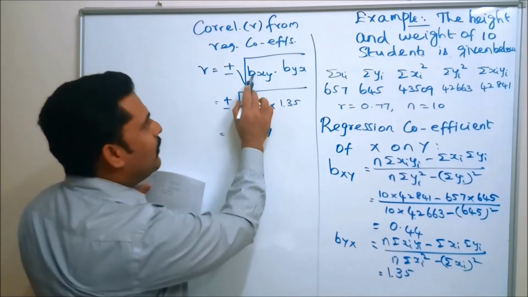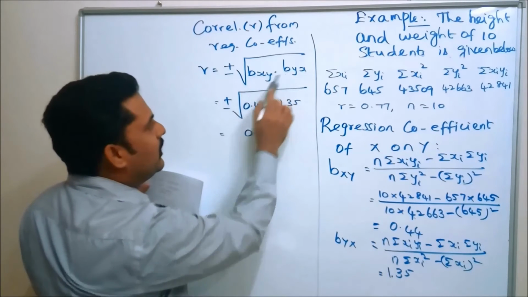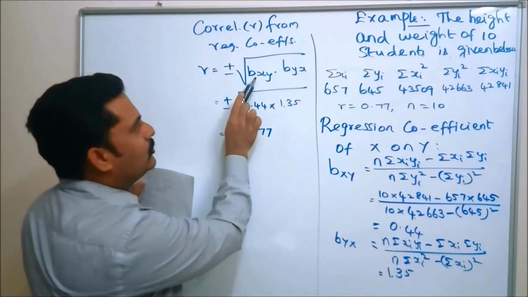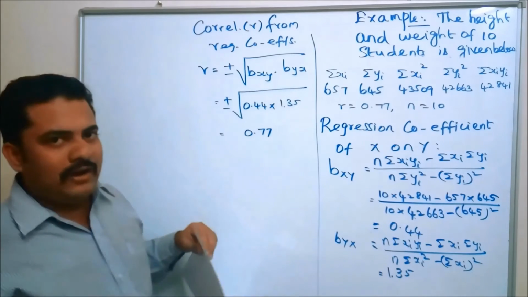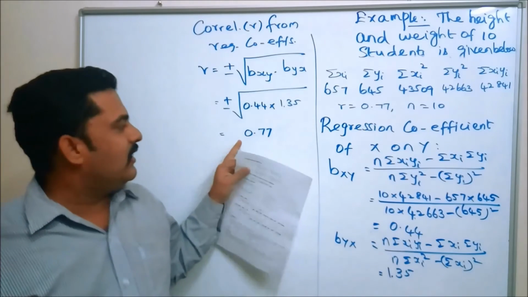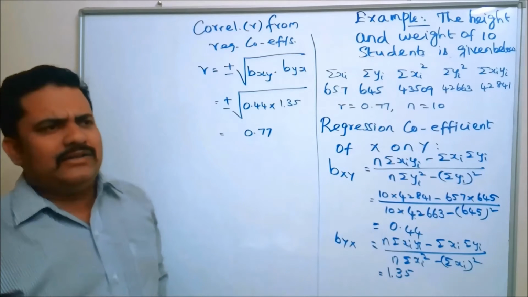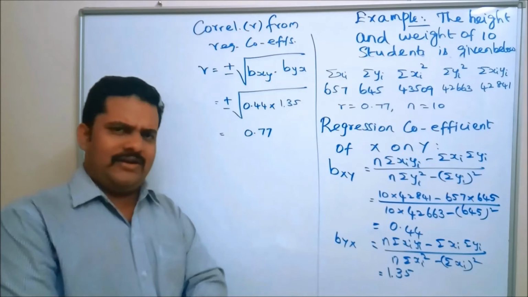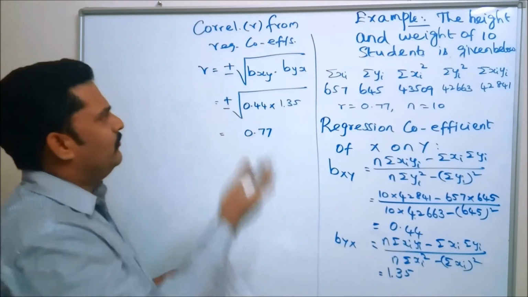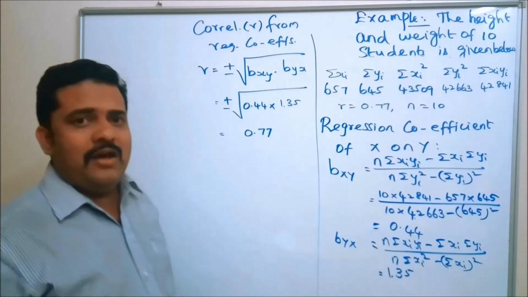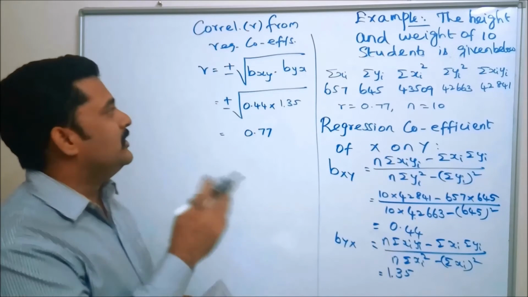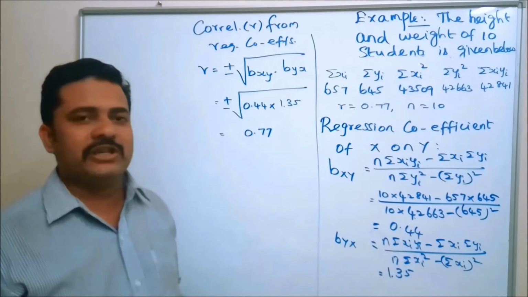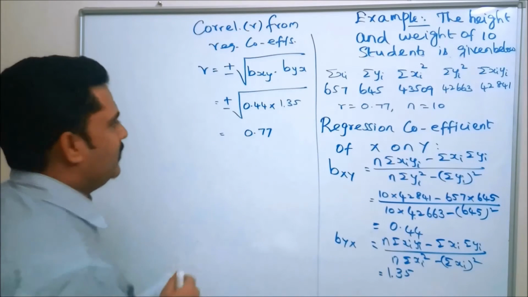If both the values of bxy and byx are plus, then we can consider this as a positive correlation, and if both the values of bxy and byx are negative, we can consider this as a negative correlation. And if one is plus and the other minus, that is bxy is plus and byx is minus or vice versa, it's not applicable, since within the square root we are unable to take any negative values, which leads to the imaginary number, the complex value function, whereas we are here discussing only the real valued functions and the real values.